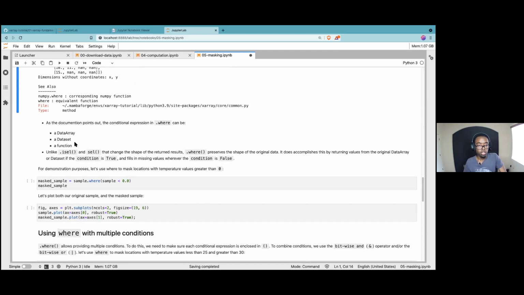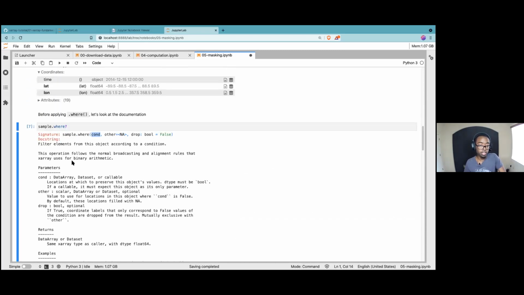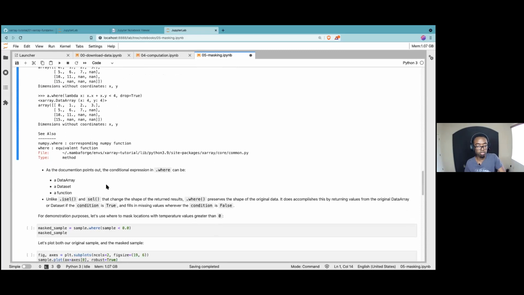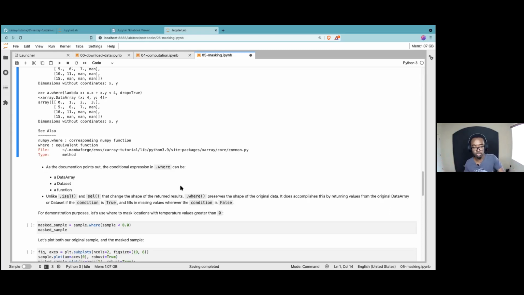The condition can be a data array, a data set, or even a function. We're going to cover some of these cases. Like I mentioned, unlike isel and sel that change the shape of the returned results, where will preserve the shape of the original data. It will just mask those values that you're not interested in.